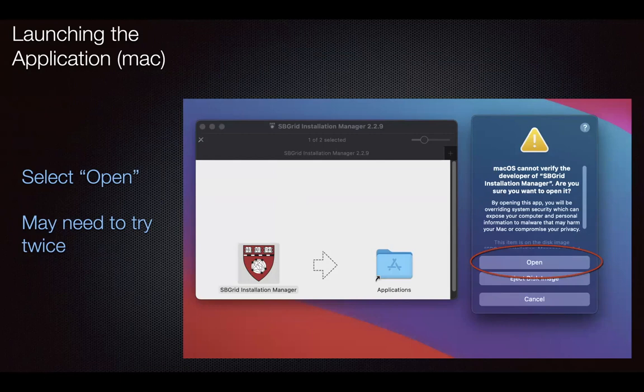With the initial builds, I think we'll need to do this. Once we have our production one done and it's out, this shouldn't be necessary, but it's a quick little workaround for Gatekeeper. I've noticed in some systems, I had to do it twice. The first control click did not give me the open button, and then the second one does. And I'm showing this on Big Sur, which is the latest, so it should work.